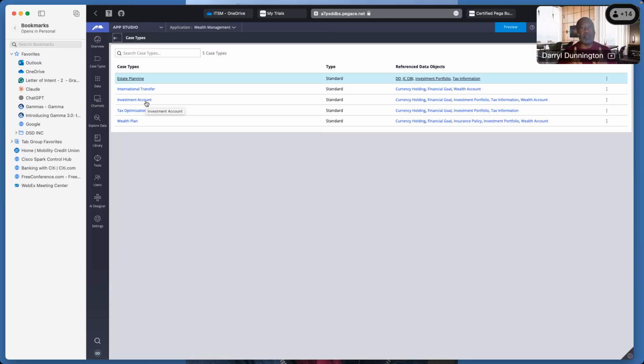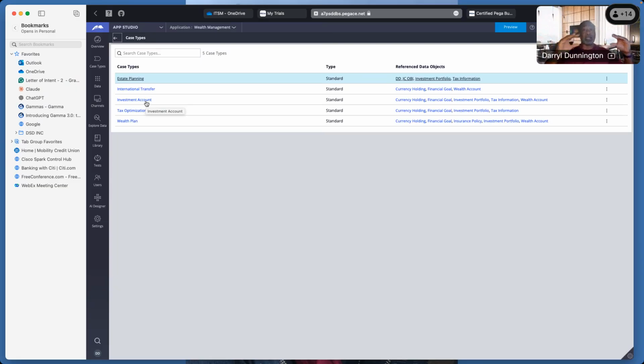So I want you to remember those, because when we create data, data can be in any one of those layers. It can be in the org layer, and you'll always see that it's prefixed with the word data. So it could be org dash data. It could be in the divisional layer. It would be org dash division dash data. It could be in the framework layer.